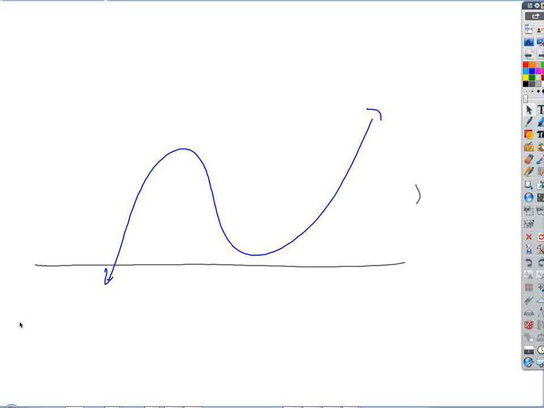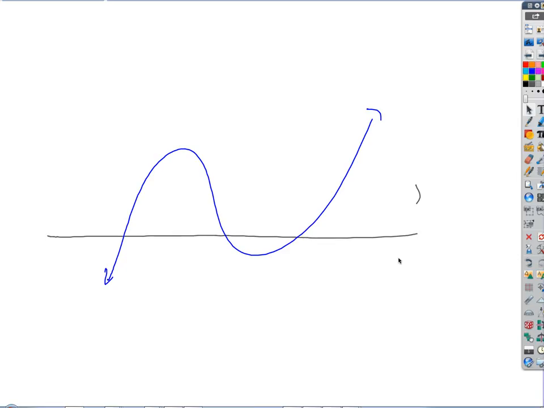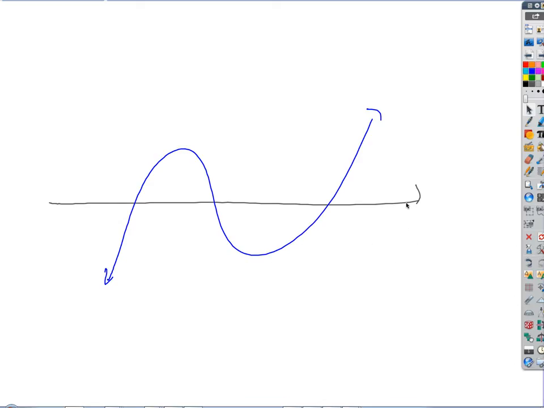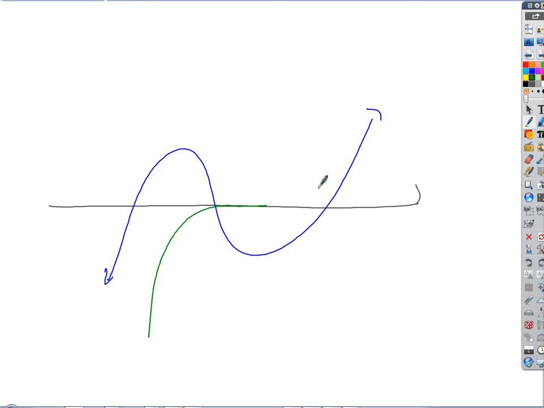Okay, what about turning points? No matter what, no matter where I put this thing, this guy's got 3, has how many turning points? 2. Could I get less than that? There is one way I could get less than that. I could graph a function that goes up, maybe it does something like this, like just plain old x cubed, where it's got no turning points, right? Does that make sense? But the most I could get is 2, right?